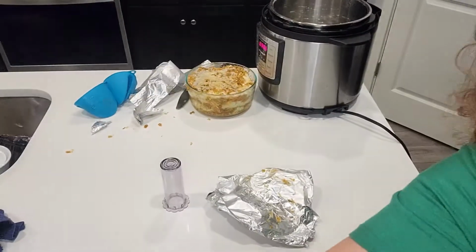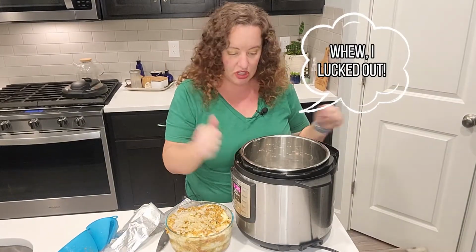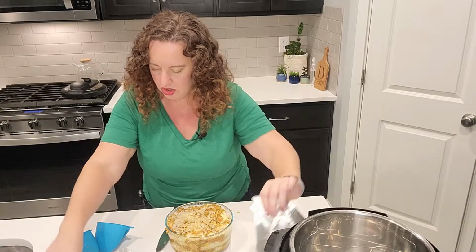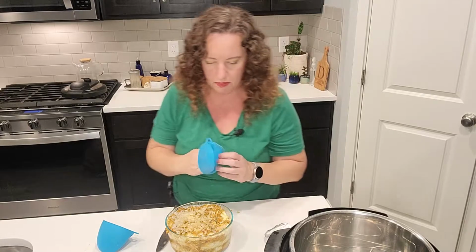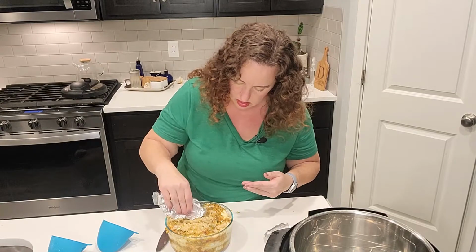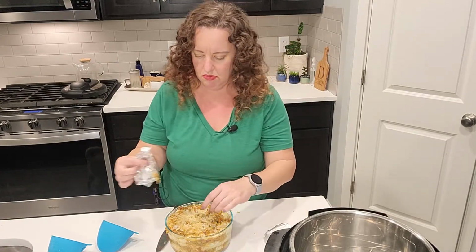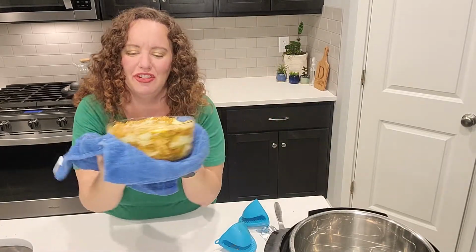Oh, that didn't get on film. But hey, it did not spill. Okay, maybe if I plan to do more pot and pots, I should get the silicone pull up things. It's all good. It kind of smooshed in a little bit there because my mitt kind of went in, but we will. It's a make it work moment. It looks really pretty. See the trifle edges.